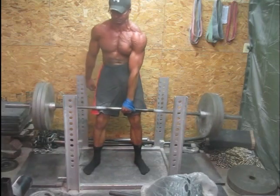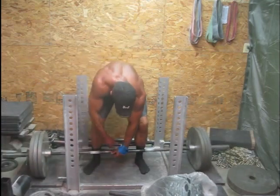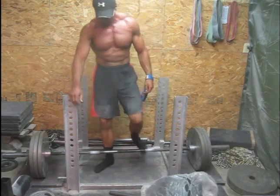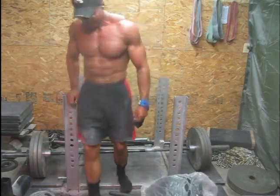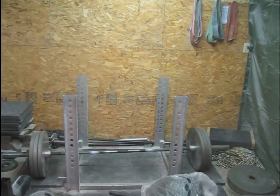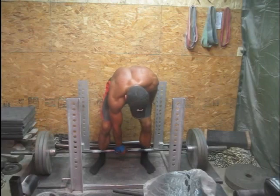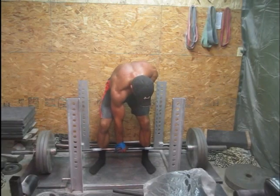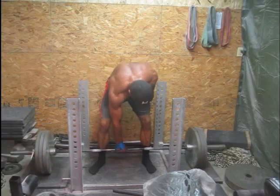I do them with one side, and then I use the exact same weight and switch hands and go over to the other side to keep kind of a muscle balance, because they work one side harder than the other. So a guy should keep your sets even with the left and right hand. Now, here's a set of the same 325 with the other hand.